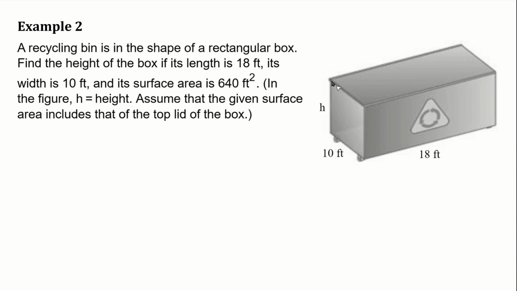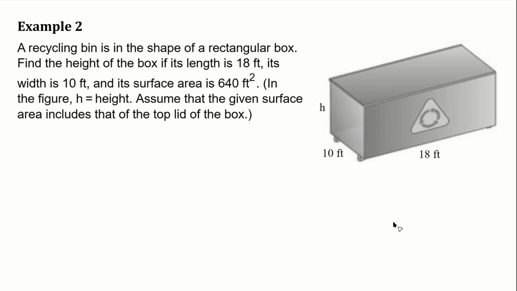Okay, so we've already done some of the understanding phase by looking at this diagram and labeling it. The next thing we need to understand is that the surface area is given to us. The surface area is going to be twice the area of this front piece, plus twice the area of that side piece, because there's one on this side and one on that side. For the front, there is one here and one in the back, and then there is the top piece and the bottom piece, so twice the area of the top piece will do as well.